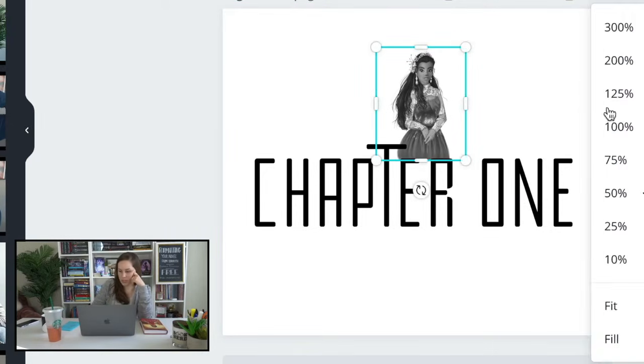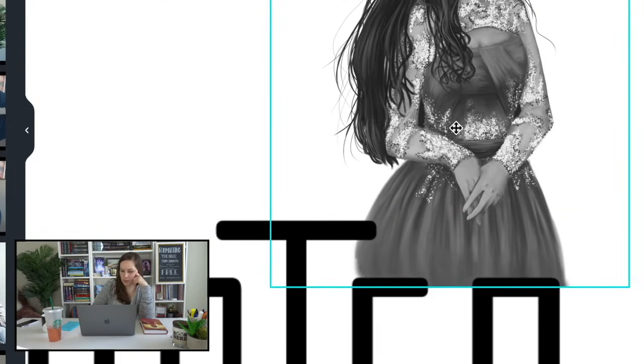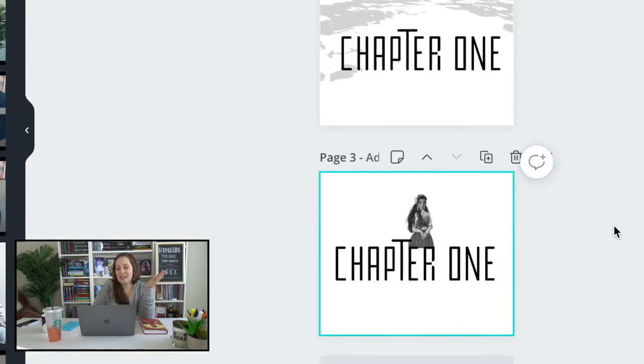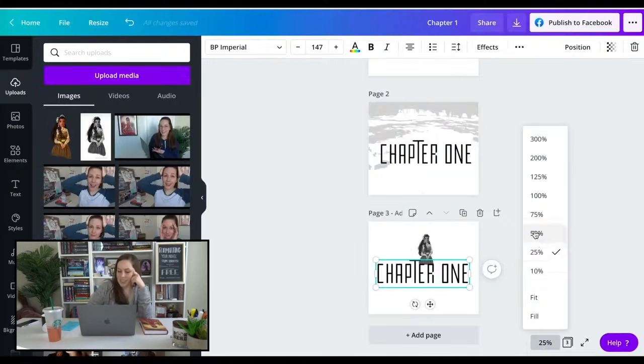If I zoom in, that would make this job a lot easier. Now I can really see. Okay, let's bump her over to right there. I mean, now there's this strange little cutoff there. In my opinion, that's a bit weird. We're not really making a real one here. I'm just showing you what it would look like to include actual specific custom artwork design in your chapter header. Now, I really think that looks strange.